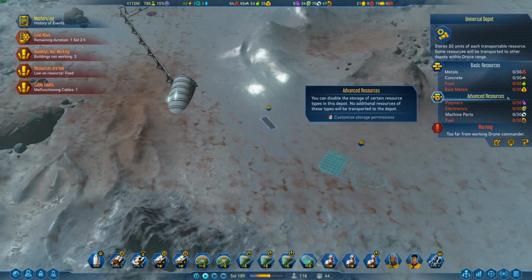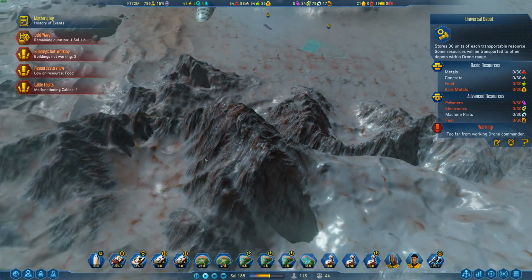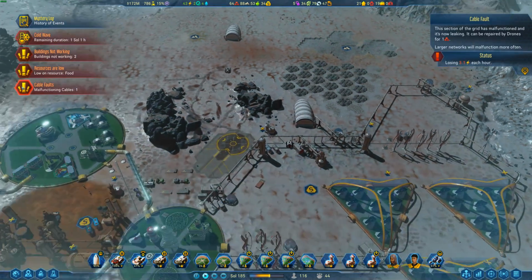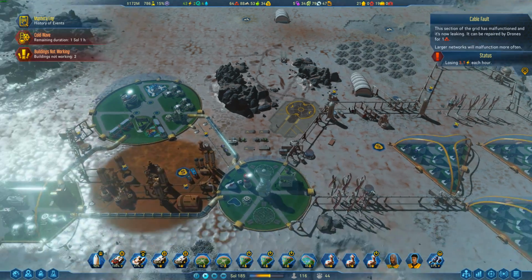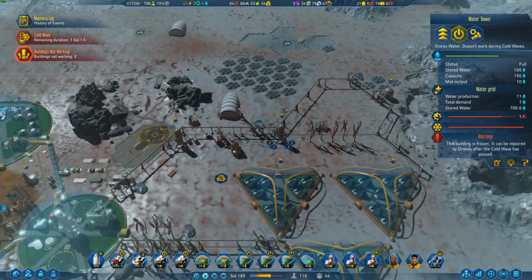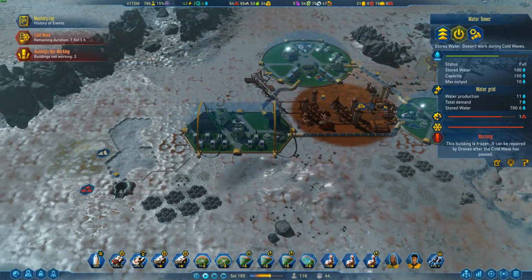There. Okay, so that should get all the stuff automatically once I build my drone hubs. Malfunctioning cables, that's already taken care of. Low resources, food. Okay, we have 53. We're not low on that. Building's not working too. That's just my two water things that are frozen.